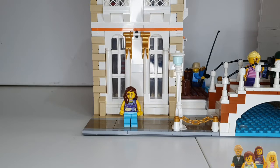So let's quickly review the details of the set. It's got 3,470 pieces. It was $219.99 in the UK. You can't buy it anymore, so it's kind of a mean thing to review, but if you're still waiting on your set and you want to see more about it, then maybe this will be helpful. The set comes with 13 minifigures and it's in 17 bags. So let's have a closer look.